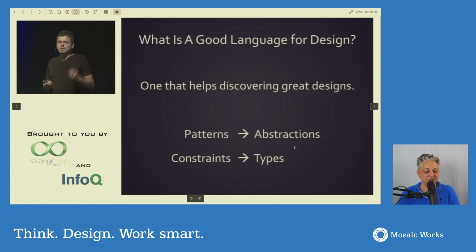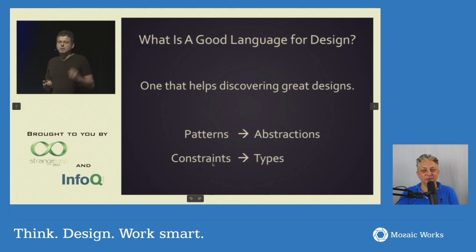Patterns turn into abstractions, which is correct up to a point, in the sense, I mean, by abstractions, he talked a bit about object-oriented, but it's not really what it is, because patterns are just solutions to problems. Same solution to same problem in the same context. This is what a pattern is. And that's how we should see it. And it might lead to abstractions, but not necessarily. Okay.